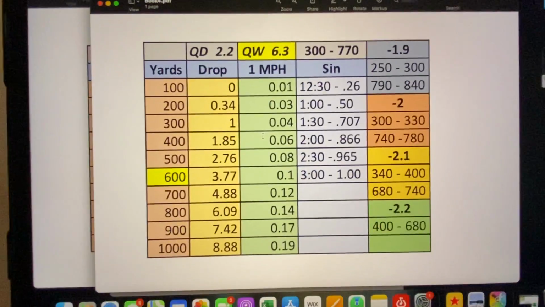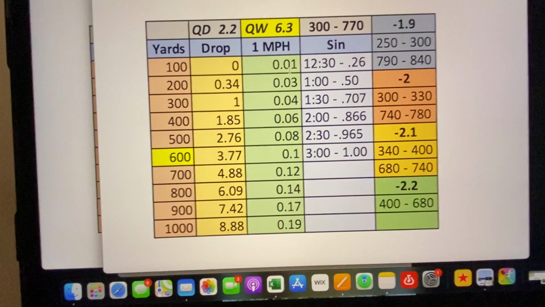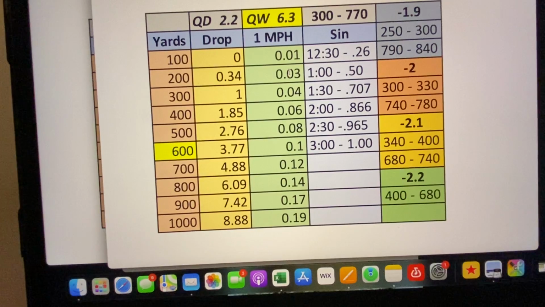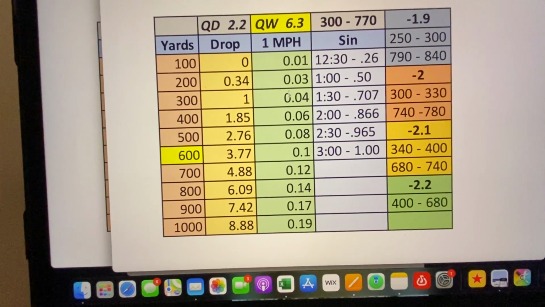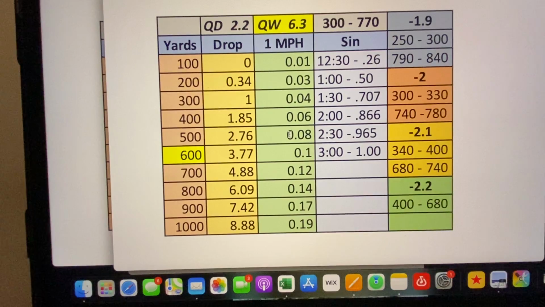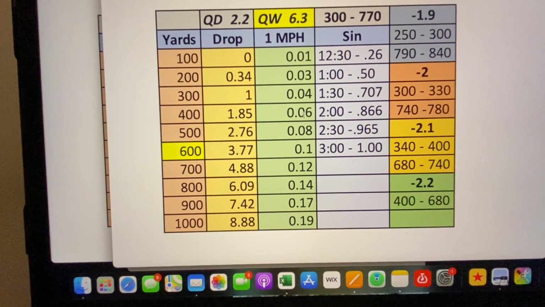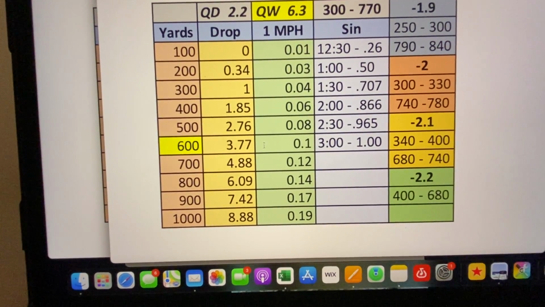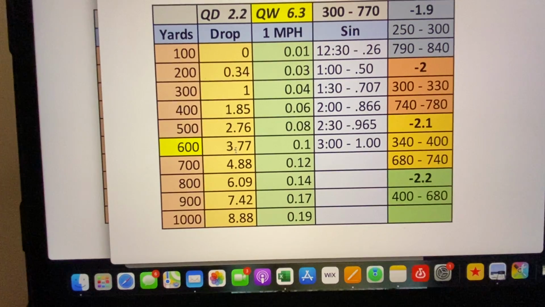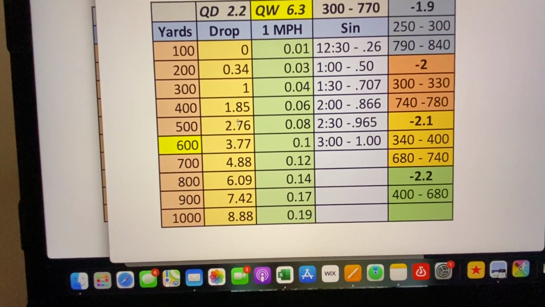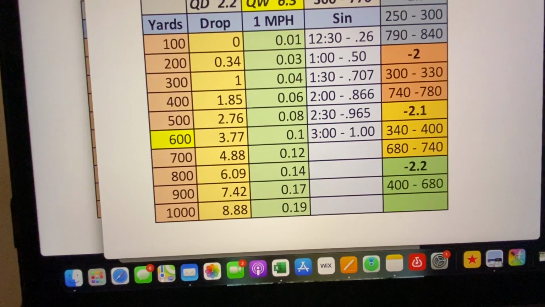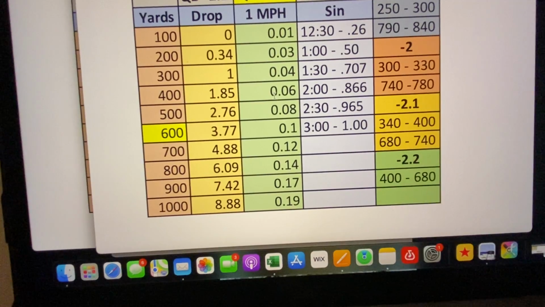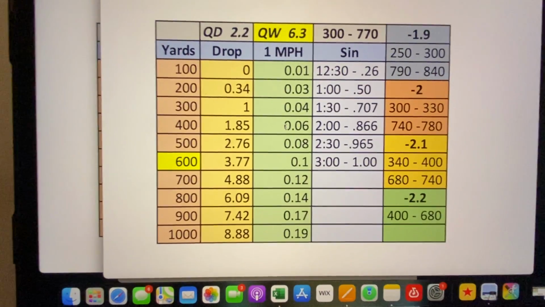All right. I've tried to make this video a couple times and I keep messing up, so I'm going to start it out different. Pay attention to what's on this chart under the 1 mile per hour. These are 0.08, 0.06, 0.04, and it's not until 600 yards where we actually get a 0.1. The mistake I keep making is referring to a certain mile an hour wind of 0.24 as 2.4, and that is incorrect. So I'm having to remake this again.